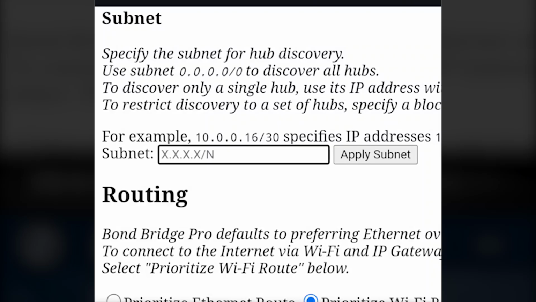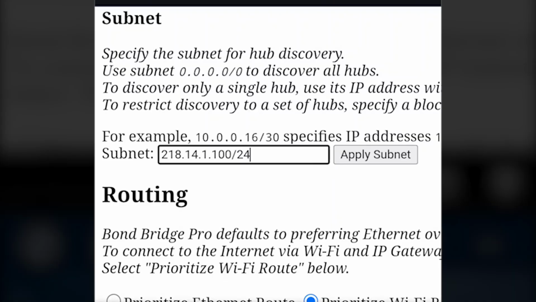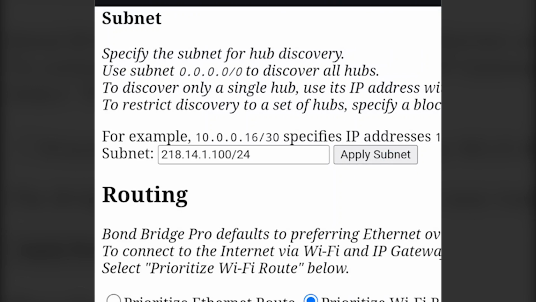In addition to that, as you can see, it has a truncated subnet mask at the end of the IP address. Draper has a list of the truncated subnet mask. Please reference the bond bridge instructions for further information. Okay, now that I have my IP address and truncated subnet mask, I'm going to hit apply subnet.